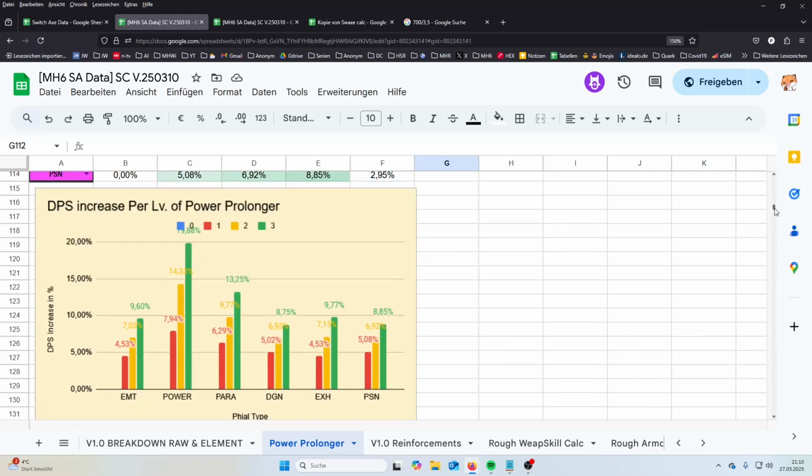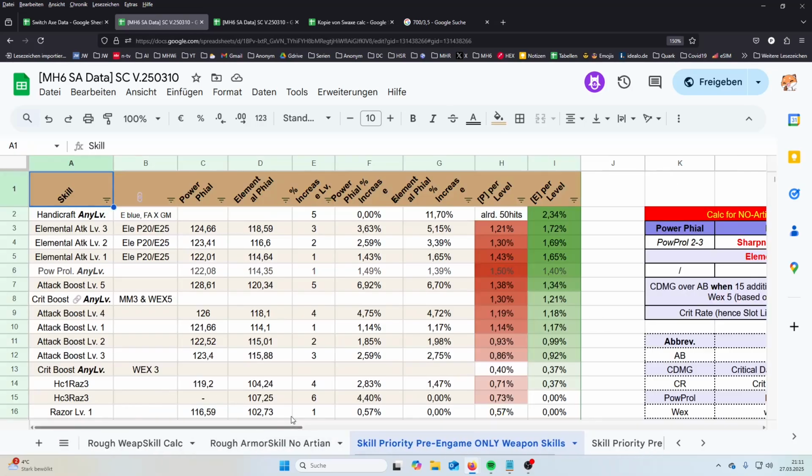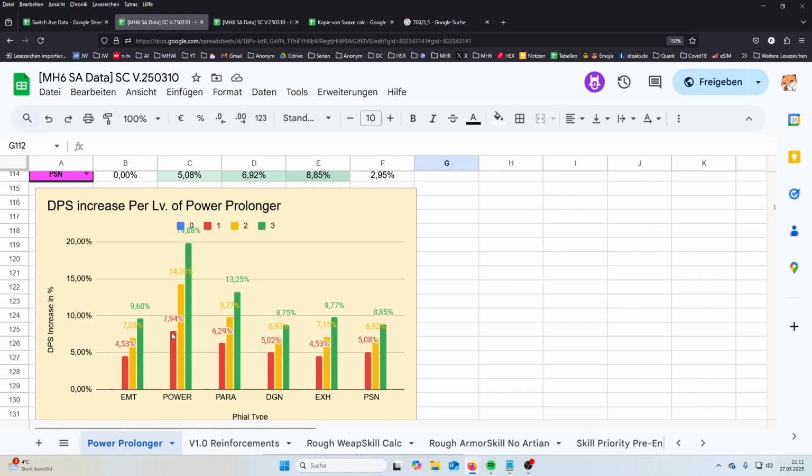I also prepared a table here which shows you the DPS increase per level of Power Prolonger. And as you can see, by far the most efficient is the Power Phial, which gives you up to 20% and is efficient on every single level. It is like a 7% DPS increase per skill level, which is absolutely insane. If you check the weapon priority per weapon skills, you can see that the most efficient is currently Handicraft with up to 2.5% more DPS per skill level. And for Power Prolonger, on the Power Phial, it's up to 7%. So it's an absolutely insane skill for Switch Axes.